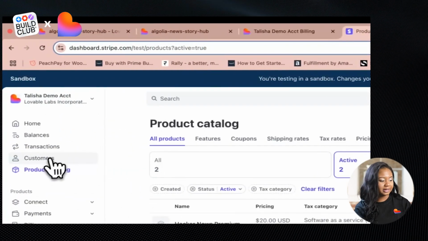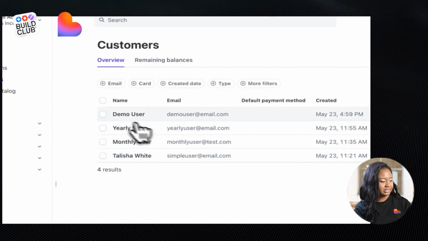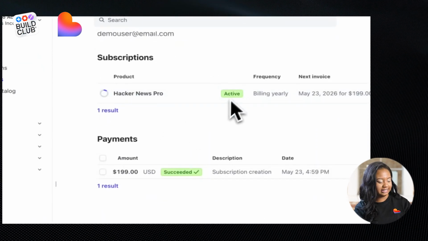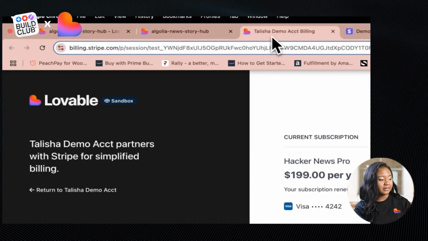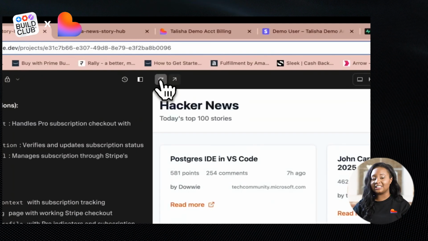You can also check in your Stripe account by clicking on customers, and you can see the different customers that we have. So we can see my demo user that I just signed up with, and you can see that it is active.